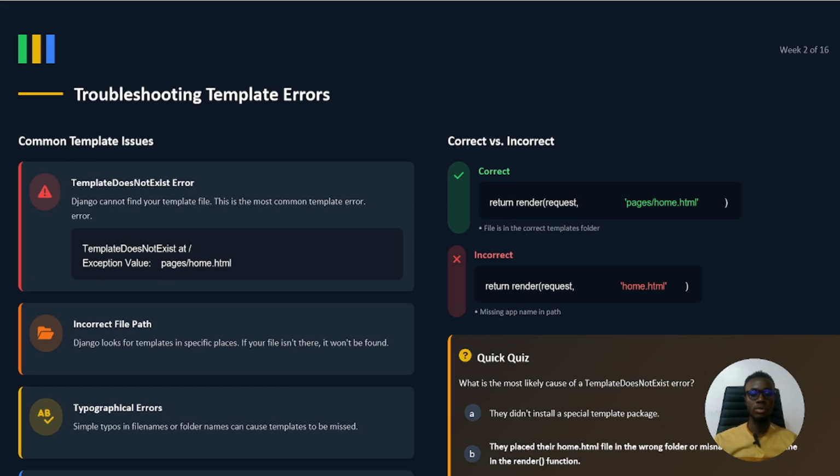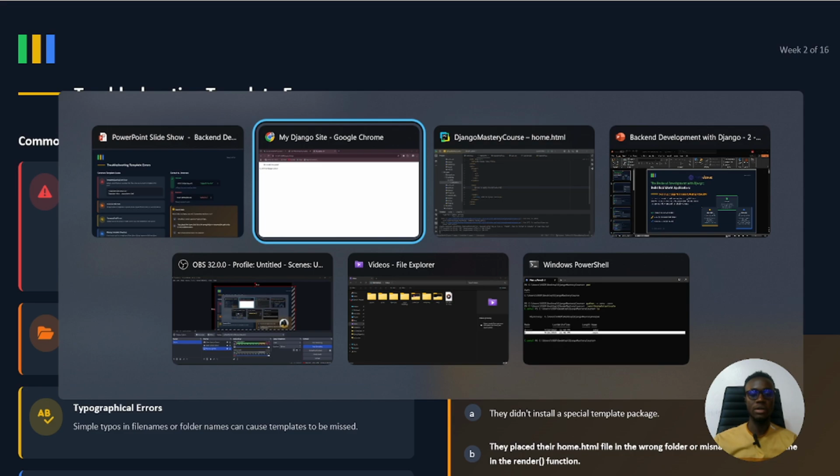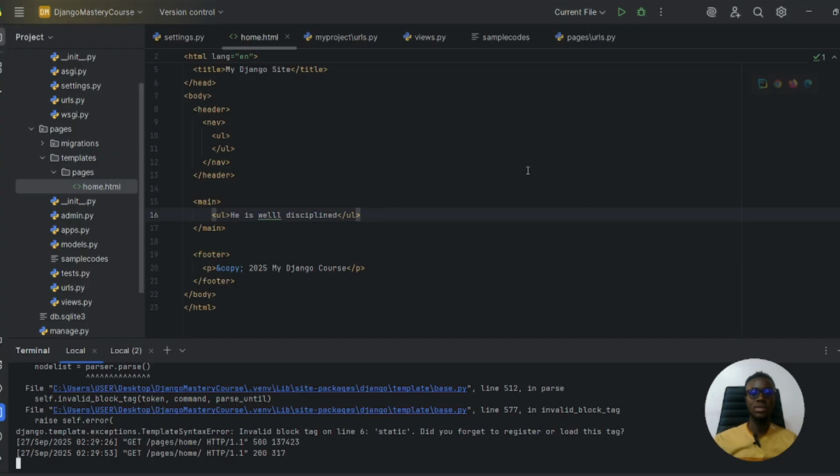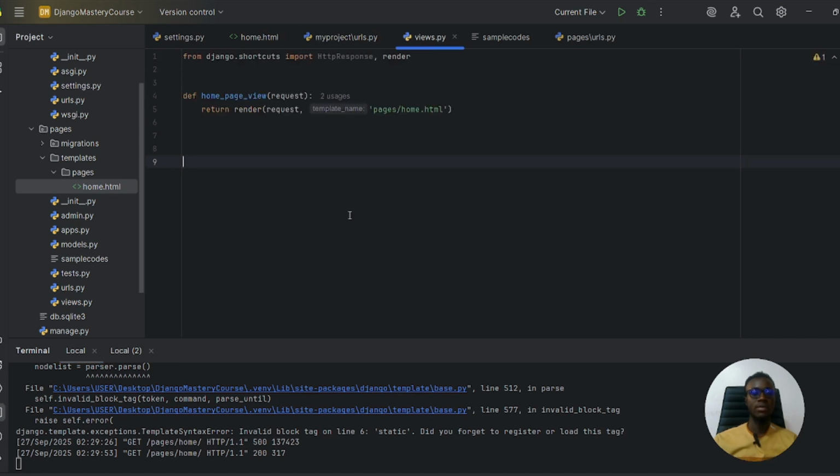In case you come through and you face any error, it's your responsibility to try to find out what is actually the cause of this. You could have faced maybe a template not found error. In that case, ensure you're referencing this properly and you have your templates created in this exact structure.